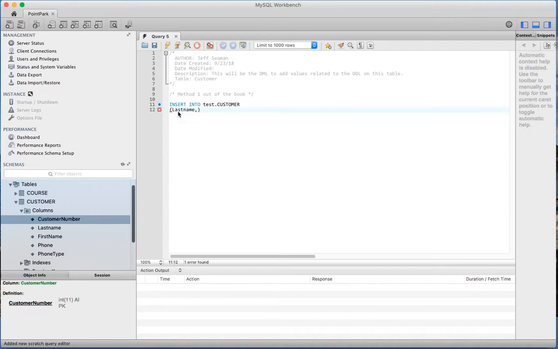You could do everything across the line. I like to do it this way because it allows me to debug it. If I'm having problems with it and I enter too many values, I could easily debug it. So it's kind of my way of making it easy for myself. You'll figure out your own way.